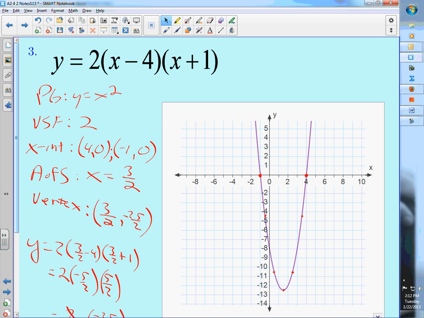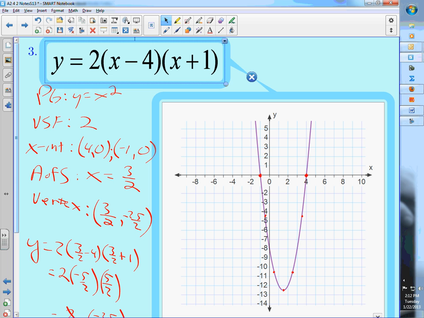Y-intercept's always easy. Standard form's the easiest because it's always 0C. But if you're in parabolic or in intercept form, if you want the y-intercept, what do you do? Well, you can't cover up that whole term. What do you mean by cover them up? Make them be 0. So 0 minus 4, 0 plus 1, -4, and a positive 1. So if we just look at that and say, okay, it's a product, 2 times -4 times 1, if that's what you meant by cover up, I think that's good. So you're going to end up with a -8. And that's right what we got right here.